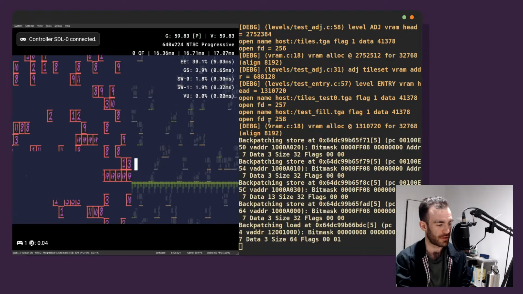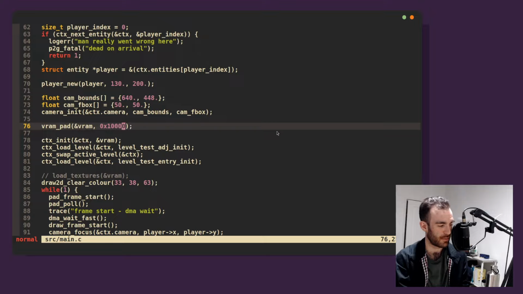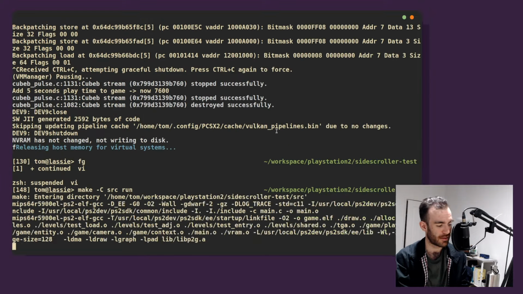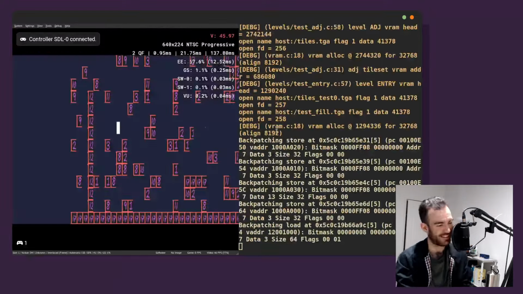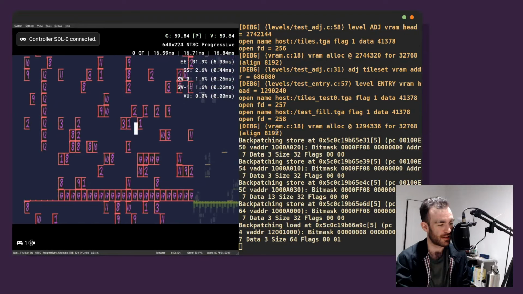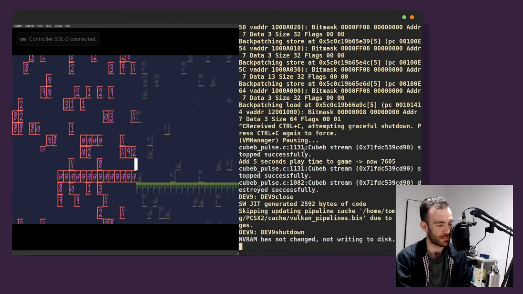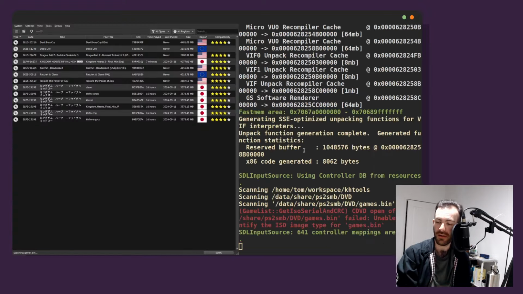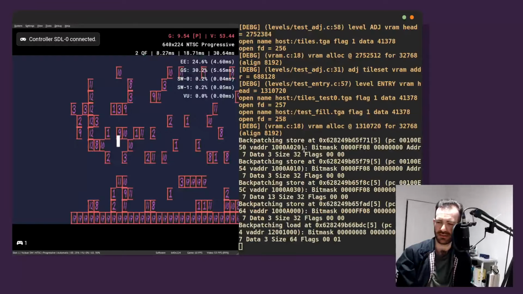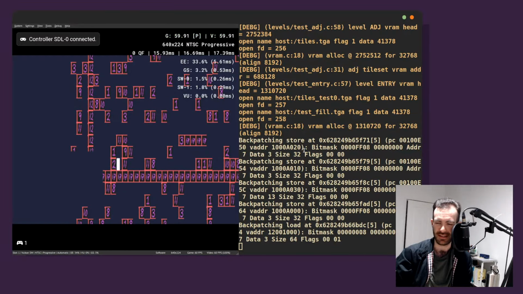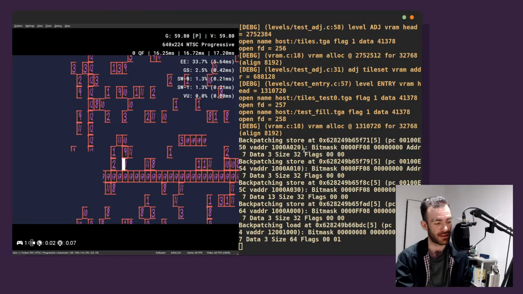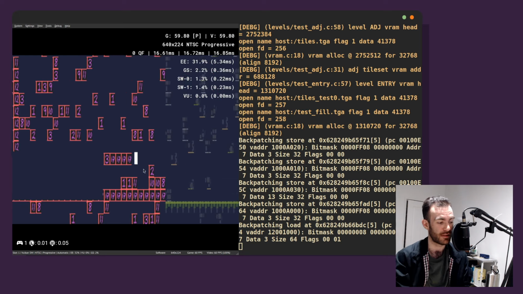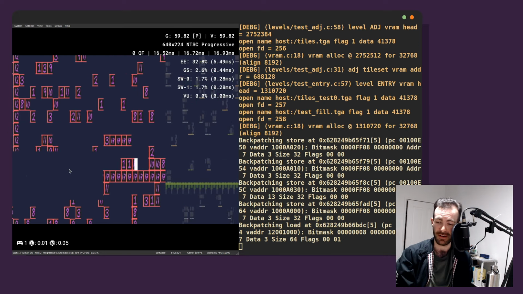I can move it around a bit, depending on what number I put here. Here it's split over two parts, but yeah, if I make the number bigger, it moves it down. VRAM pad just puts empty space in my VRAM allocator.